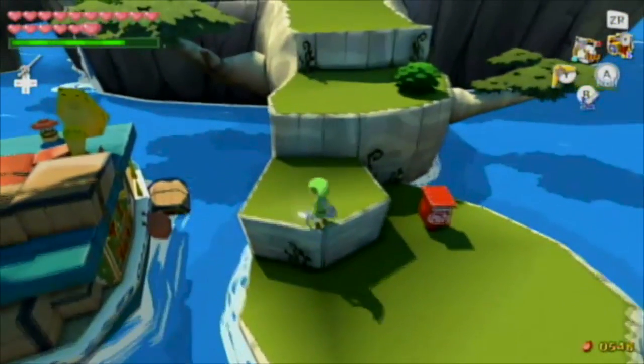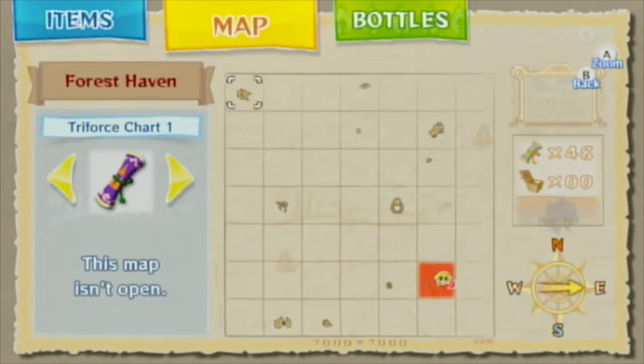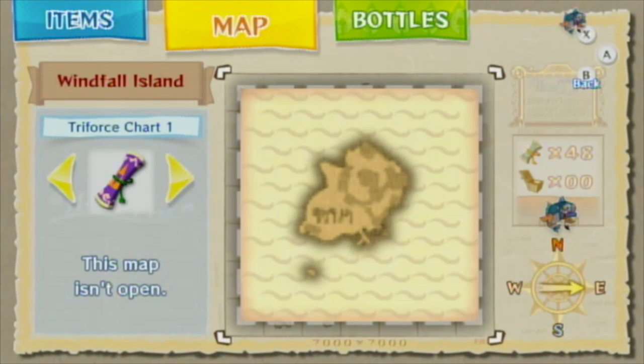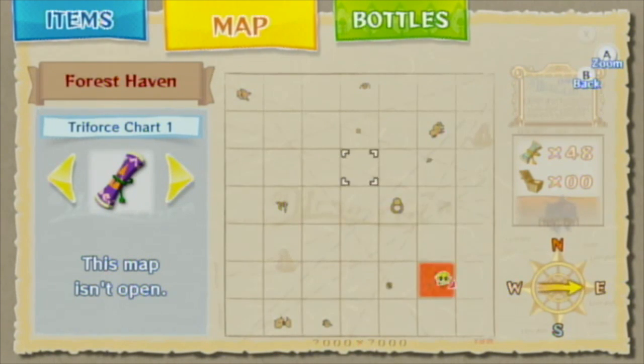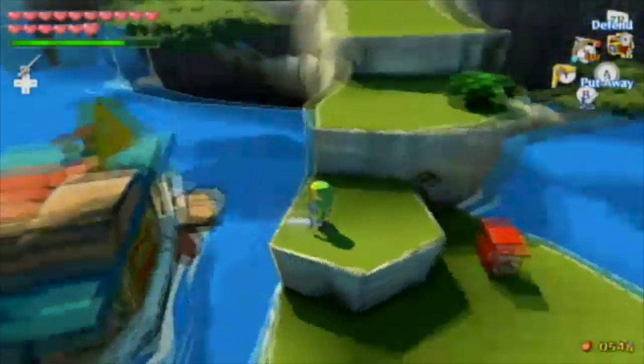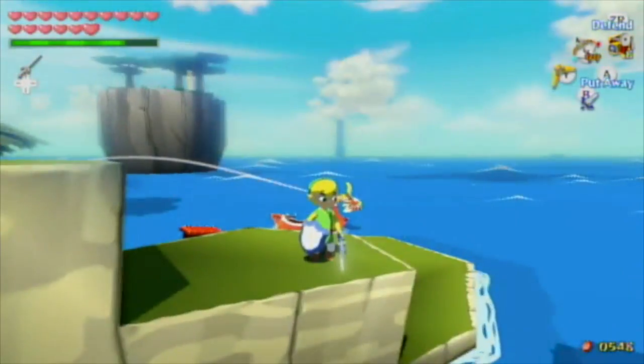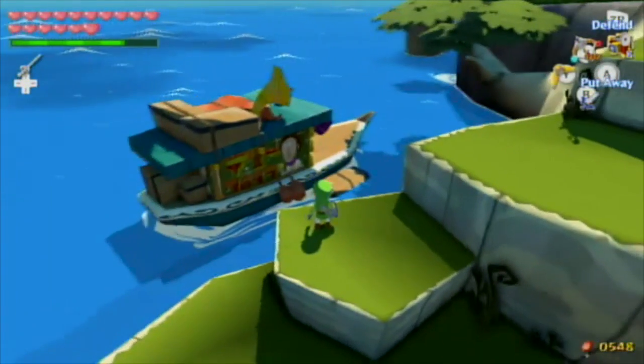Last episode, we did some more side quests on Windfall Island. Actually, no. We did one huge side quest that took like an hour. We also did some other stuff we haven't done before. And in this episode, we're going to be doing some more side quests here at the Forest Haven. But first, there's something I want to point out.